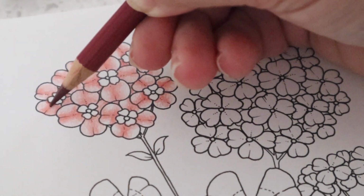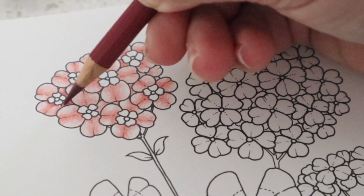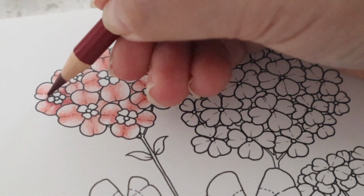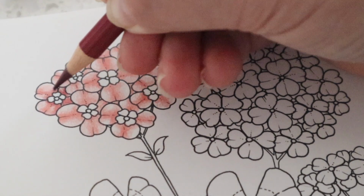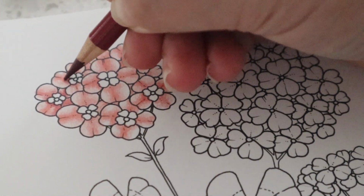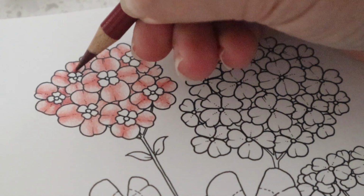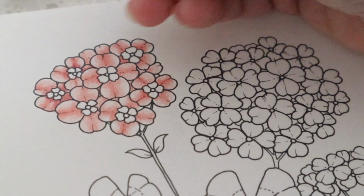I'm thinking I'm probably going to go in with my Sakura Gelly-Roll and just remove some of those outer lines on the flowers. I probably won't remove absolutely everything, but I want a soft edge around it, just to make it look like it's blending into the background a little bit more. Those black lines obviously make a harsh distinction between a background and a flower, so I want to make sure that those are gone. And I'll probably leave the black outlines in the center flowers and where I'm having the shadows, because the shadows will blend in with those lines, so that should be fine.